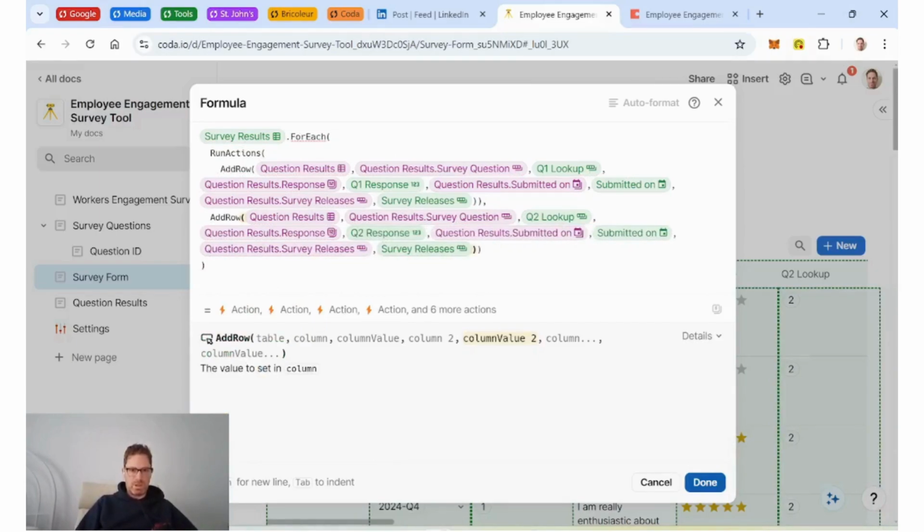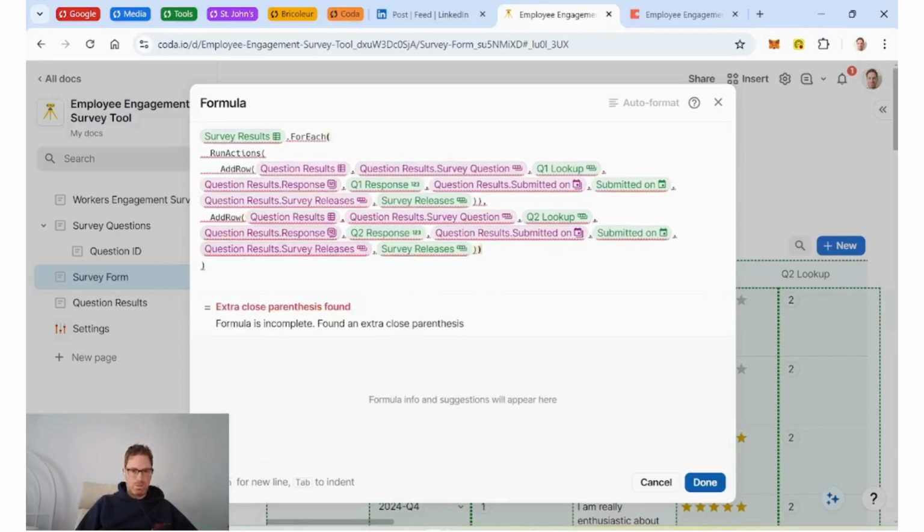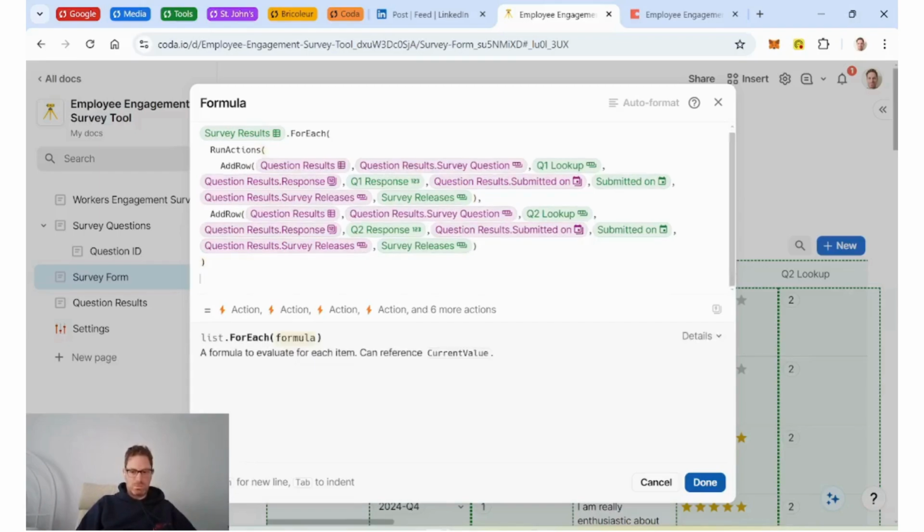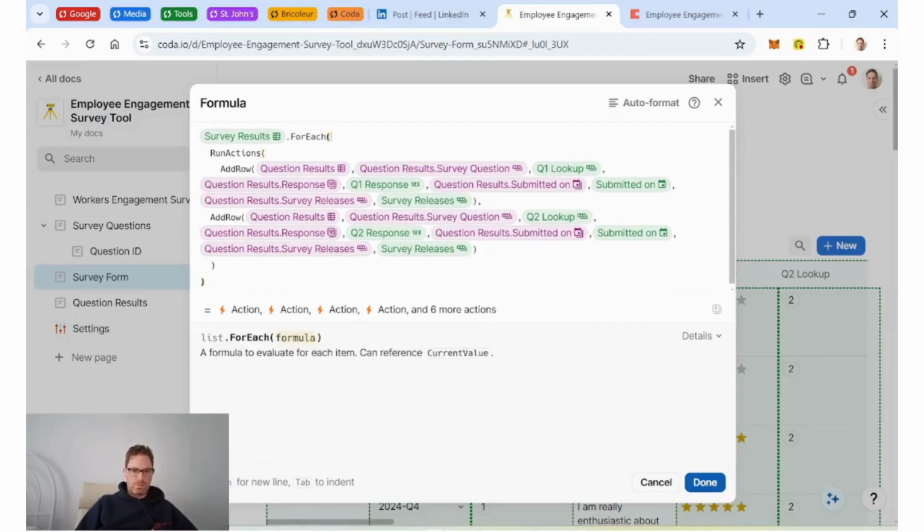And I'm just going to leave it there. Extra close parenthesis found. Right. Okay, I'm going to leave it there and see how that does.